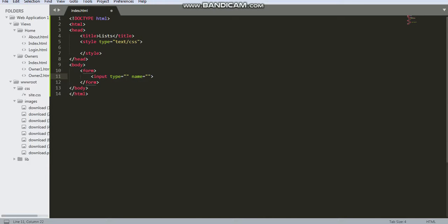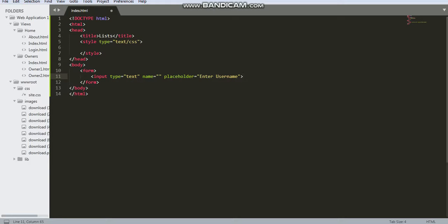So let's write the type, and the type will be text, and let's write a placeholder attribute, and that will be enter username. It is normally used for dull text in a placeholder.